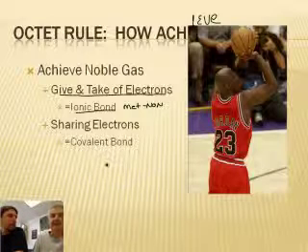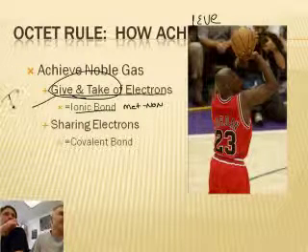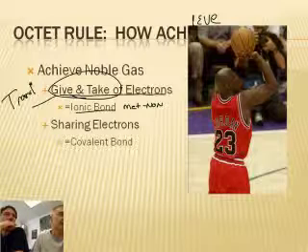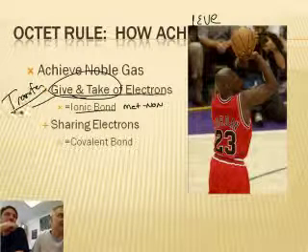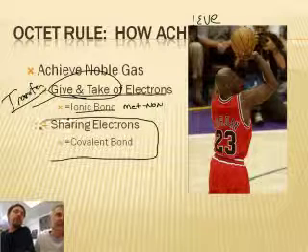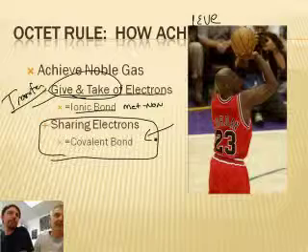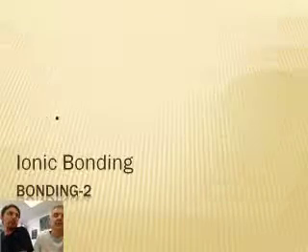And that's our next podcast. We'll talk more about that in detail. The key thing is this word give and take, or I think a better word might be a transfer of valence electrons. And then for a covalent bond, instead of transferring the electrons, they share. There's a whole podcast on each of these topics, and we'll get there as you watch these podcasts.